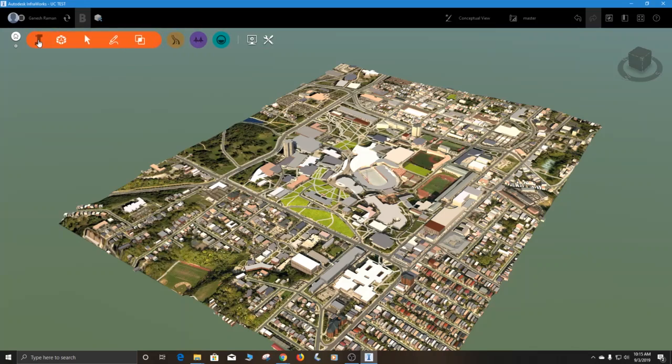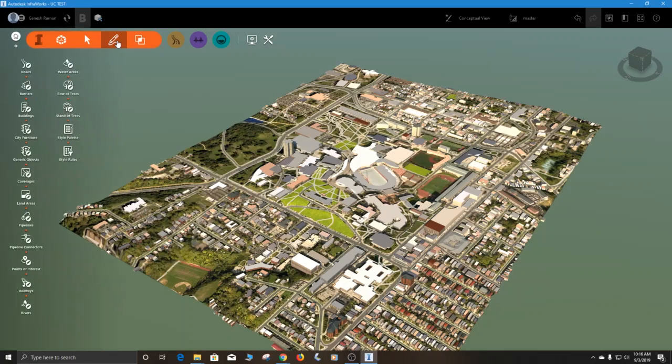For example, when I click on Build, it gives you additional functionalities for creating and managing your model, selecting model features, and so on and so forth. One of the common functions that you will see in all of these icons is this pencil button here. That is used in every one of these icons, mostly like an edit menu or an add features menu.